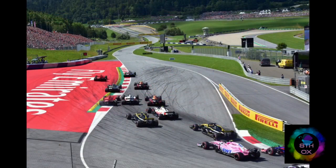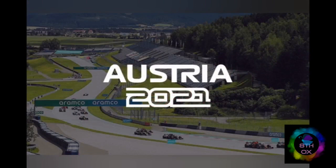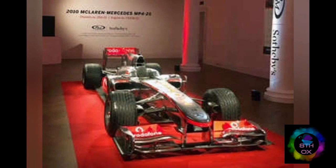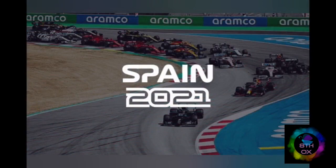Kids, any idea on the maximum speed of cars in F1? Revolutions per minute, or revs, for F1 car engines are limited to 15,000 RPM. F1 cars are capable of speeds of up to 375 kilometers per hour. The top speed recorded so far in F1 was by Juan Pablo Montoya, who hit 372.6 kilometers per hour during the Italian Grand Prix in 2005 while driving a McLaren Mercedes car.